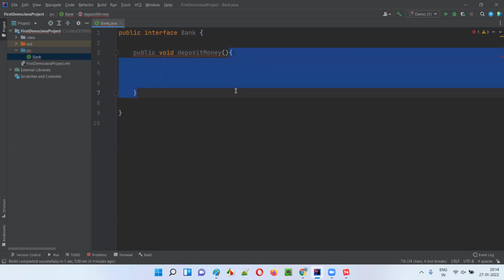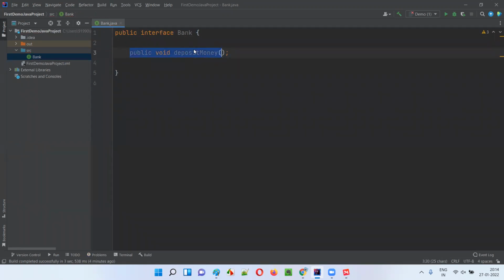By default all the methods are abstract. That means all the methods inside the interface will not have any body. So only declaration of the methods, but no implementation. Transfer money. Any methods you create, they should not contain any method body. If you try to create a method body, by default you will get errors. By default, all the methods inside the interface are abstract. Public void depositMoney, transferMoney, add beneficiary, and public void createFixedDeposit.